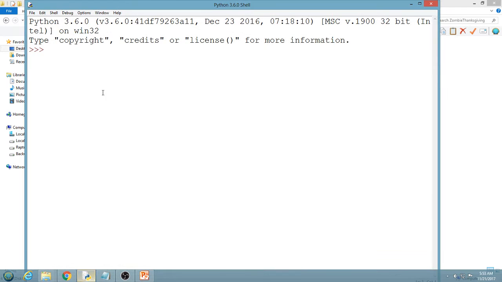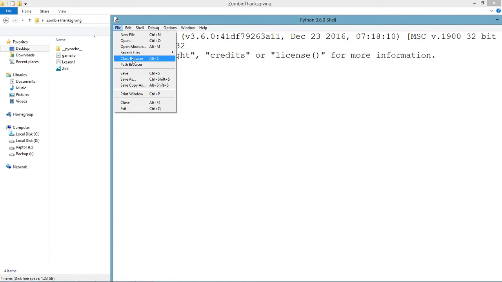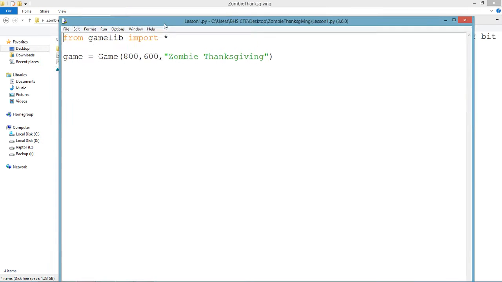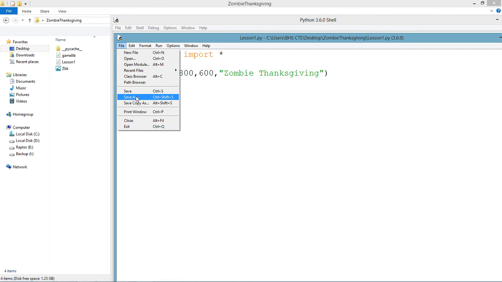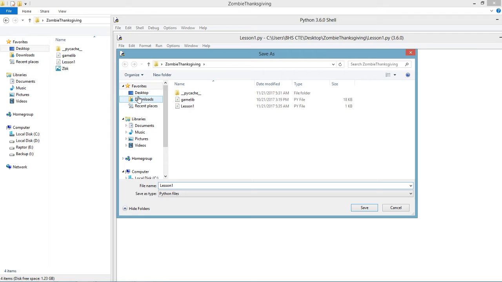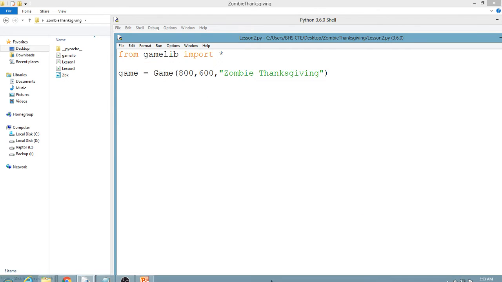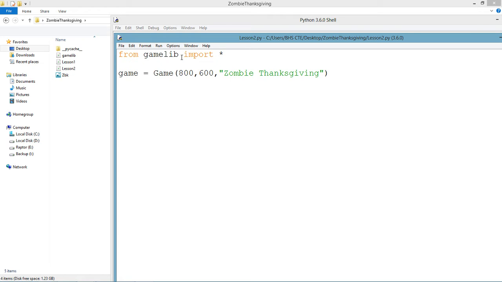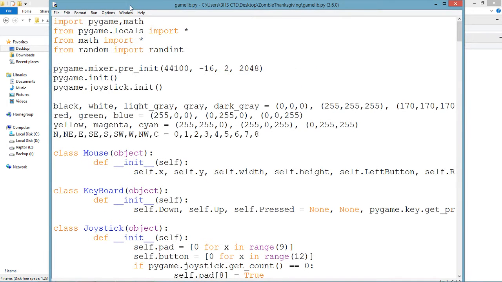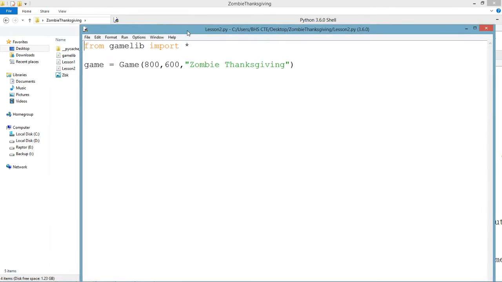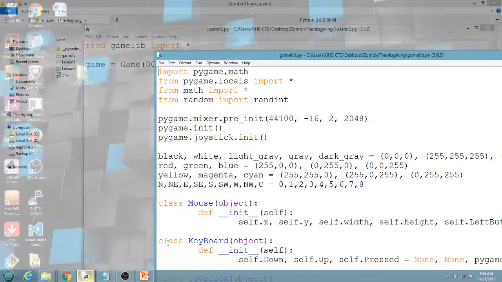So we're going to open up Python. I'm actually going to start off with lesson 1, but before I continue, you're more than welcome to continue on with the same file. I'm going to save it as lesson 2, just so I have a history of each lesson as we go and how each lesson was developed. The other thing I definitely recommend that you always have open is the game library, because we'll be doing a lot of exploration as to different objects that are in the game library and how we can use them in our video game. So I'm also going to open that. Having a little screen management issue here. That's okay though.